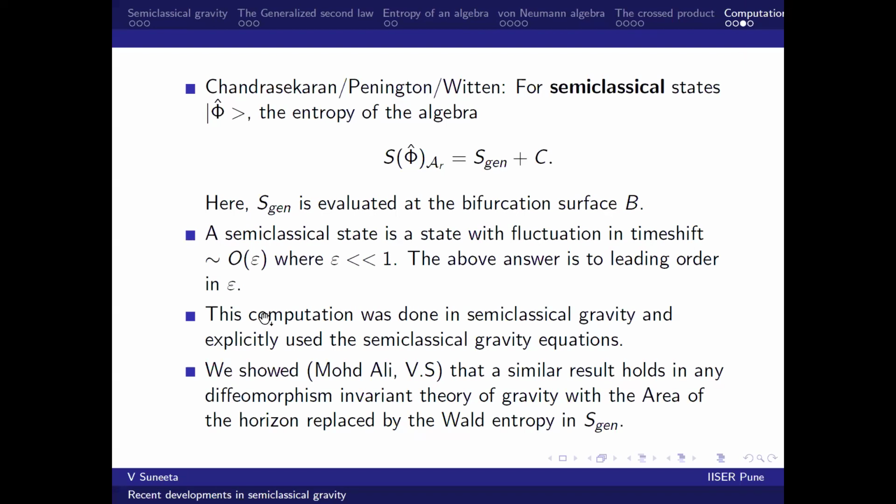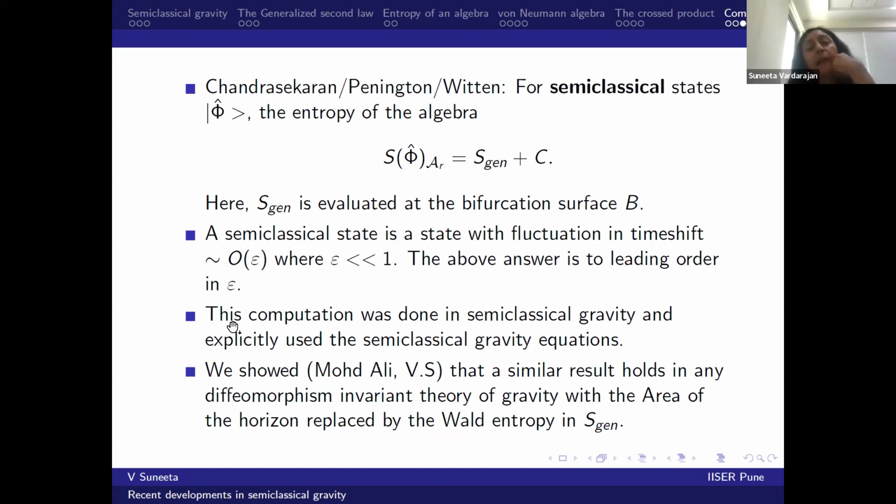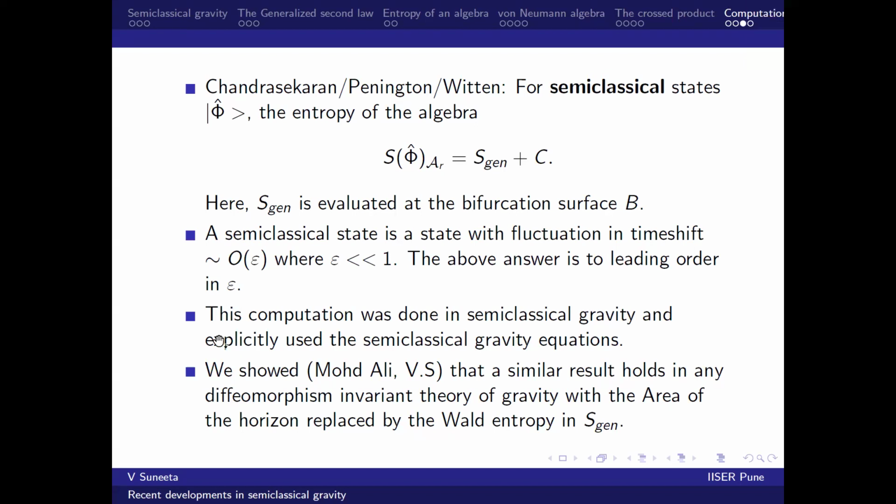Hi. So this entropy which you calculated is on the sub-region, like outside the horizon, right? Yes, the right exterior. It is the entropy of the algebra associated with the right exterior. So in this case, why should it match with the generalized entropy? It should match with just the entropy of the outside region, right?